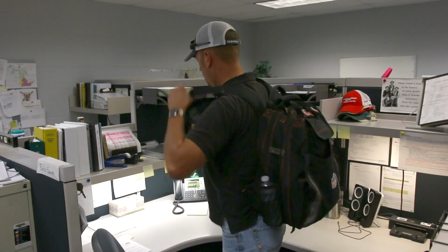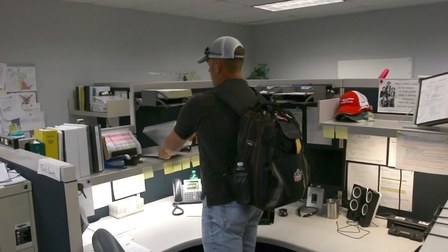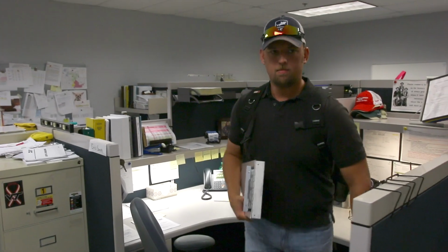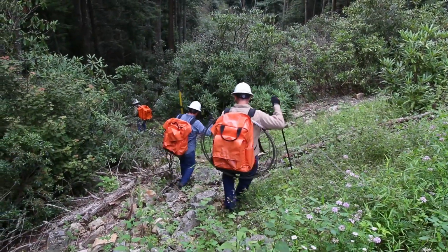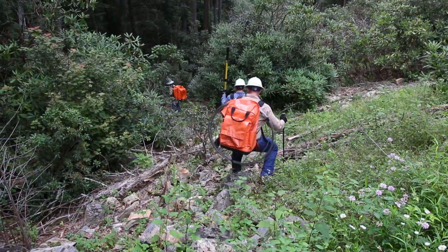The backpack helps you keep the weight close to the center of mass, keep the weight close to you for long distances. The poles evenly distribute the weight and increase your surface area. I think you'll find that the use of these devices for your job will not only make your workday easier when you get home, but it also will prolong your career, avoid injury. I think that's the goal of what we all want.